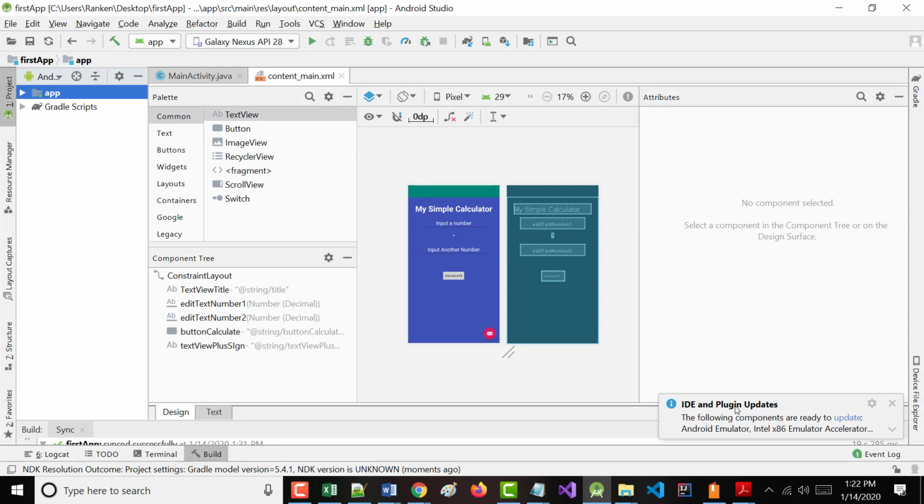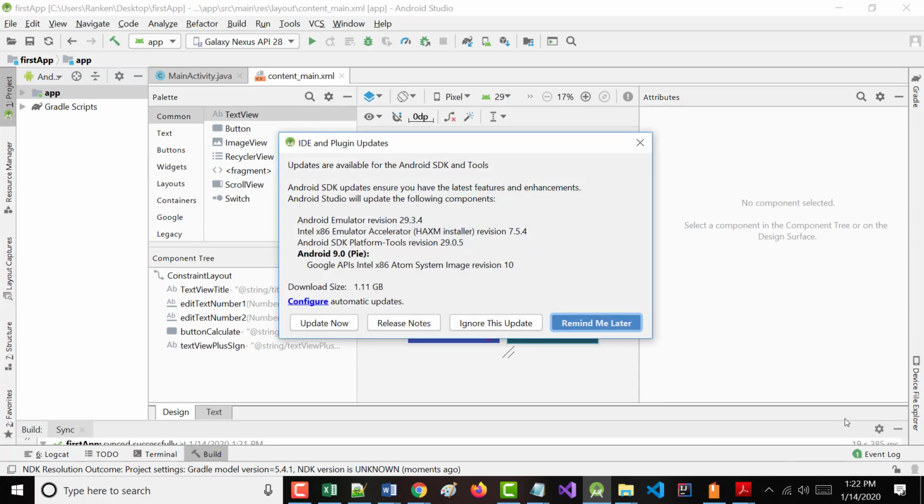But if you get this message, all you have to do is literally just click on update and it'll show you what's there. Now, this is a good news, bad news type of situation. The good news is I can click update now. The bad news is sometimes these things will take 15 minutes. Sometimes they will take 15 seconds.